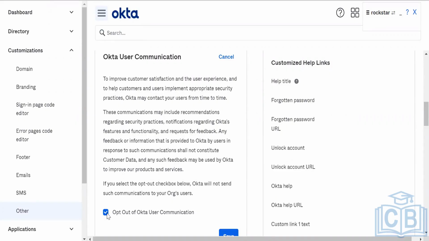What will happen? Sometimes they will be doing some big event or some marketing stuff. They occasionally may send it to the end users directly because they will have email addresses. But if you select this checkbox, then they will not be able to send it.